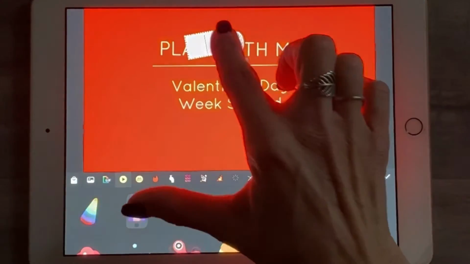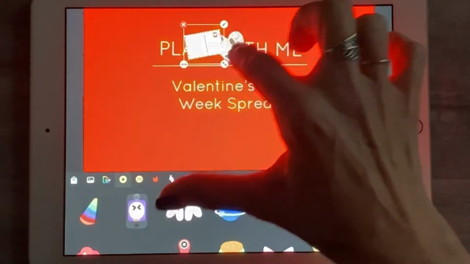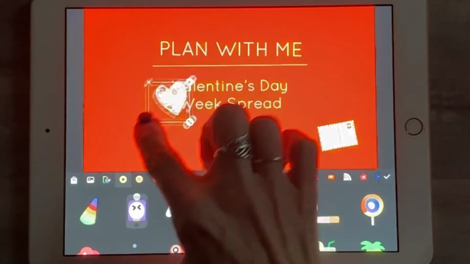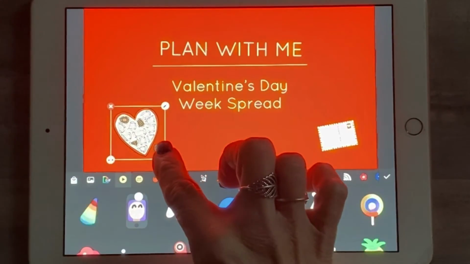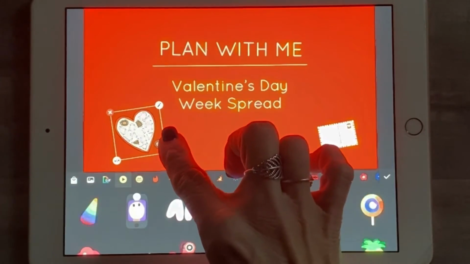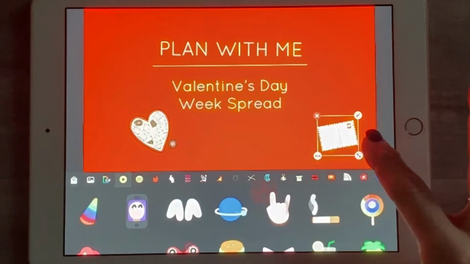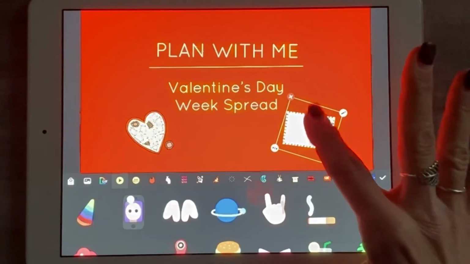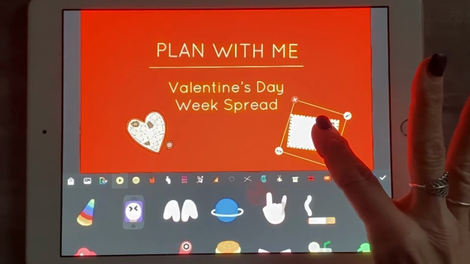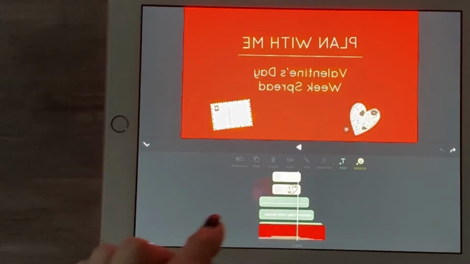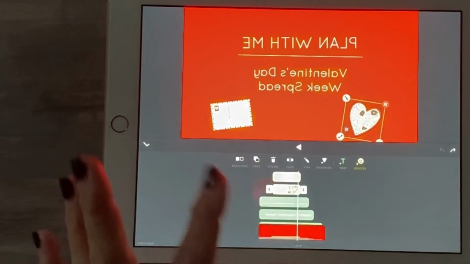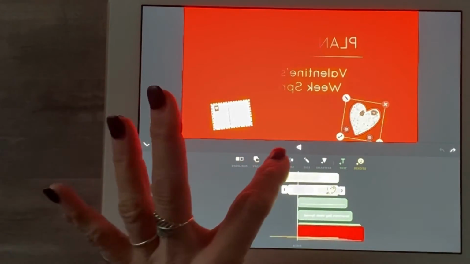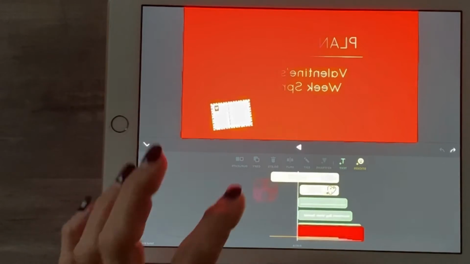And I can position these where I want just by tapping it. The little box comes up around it. So I'm going to move this one down here and move the candy over here. And you can turn it, make it larger or smaller. And I could just leave it at that, but I think I want to add a few more things. I'm okay with that. Might as well go ahead and click each one of these and extend them, and then tap on them, split, delete the extra.